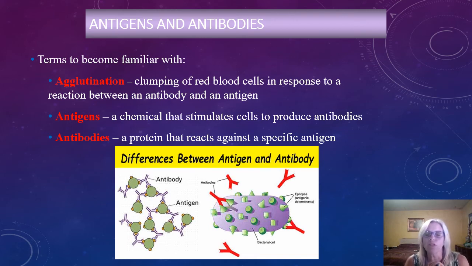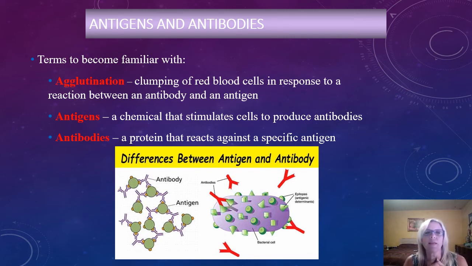So an antigen is basically anything that stimulates cells to produce antibodies. This can be a foreign invader, like a bacteria that's going to have antigens, or a virus on the outside of their cell, or it can be something like pollen, all right? And so antigens don't necessarily have to be living. Of course, viruses aren't living anyway.